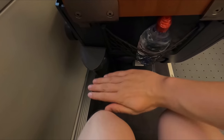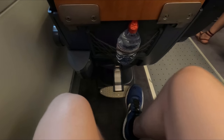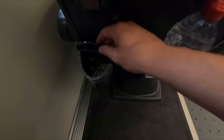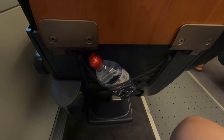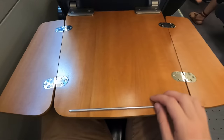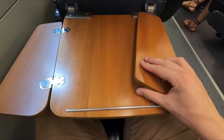Even as someone who's six foot one, I found the legroom to be really good. The back of the seat in front features the usual items such as a foot rest, a personal litter bin, and a seat back pocket. Each of the airline-style seats features a nice big tray table, and I'm loving the wooden finish on it — and yes, the tray table was indeed nice and sturdy.